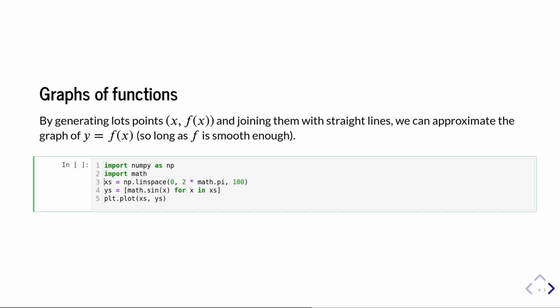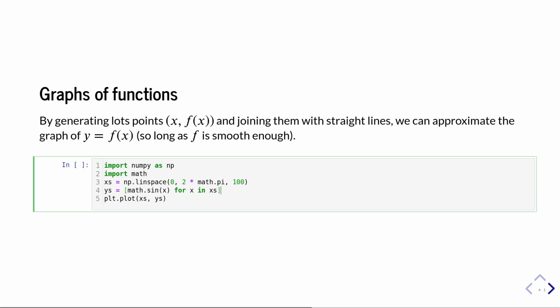Right, now it's really, really easy for us to do what we want to do because we can generate the x coordinates just using linspace. So remember that linspace(start, stop, n) produces n equally spaced points beginning at start and ending at stop. So here I've got linspace(0, 2 pi, 100), which is going to produce 100 equally spaced points between 0 and 2 pi. Then I want my y coordinates.